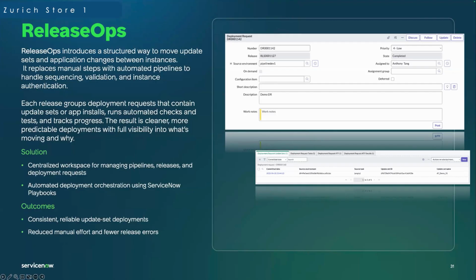In our Zurich Store 2, you are going to have the ability to quickly change over inside AEMC to use ReleaseOps for your pipelines. So this is going to be a very simple process that allows you to maintain your existing pipeline-based deployment, but have it switch over to use ReleaseOps so that you can incorporate update sets into those pipelines. This is a very exciting new capability because it does allow you to align to more of those traditional release-based processes and ensure that it is much more automated, it's clean, it's auditable. So this is definitely going to be a new capability.